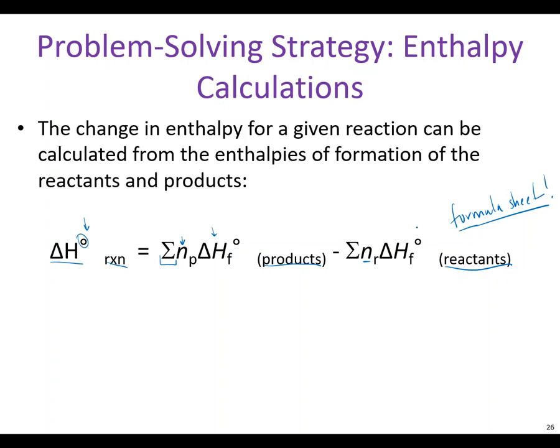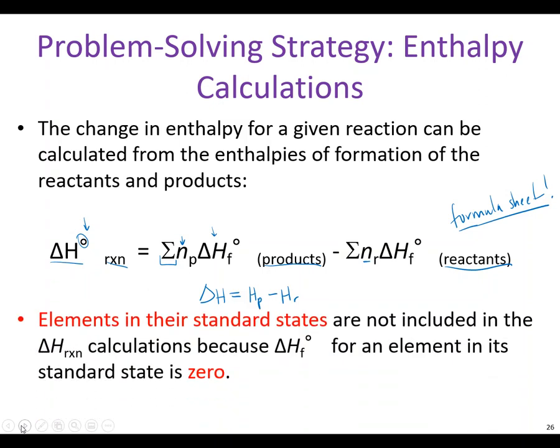And to be perfectly honest with you, this is a lot to write out before you plug in numbers. So a lot of times what people do, and it seems like AP accepts it, is they just write delta H as H products minus H reactants. Stick with that, knowing that you are going to multiply it by the moles in the balanced reaction. Remember, the amounts do count here because this is extensive. So there's 2 moles versus 5 moles. That does make a difference.